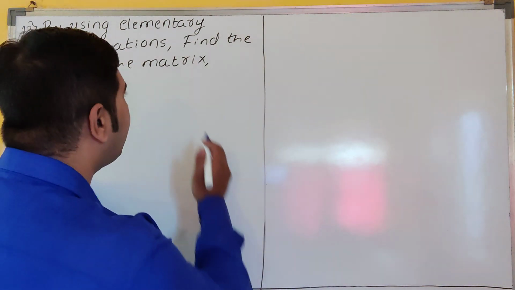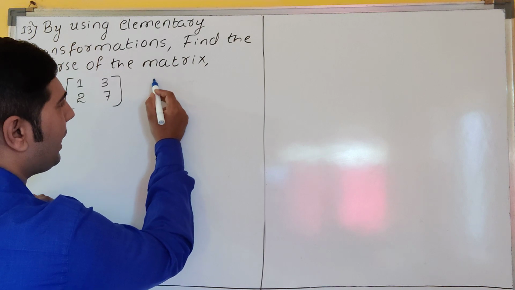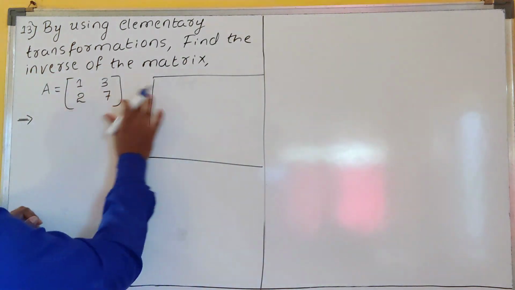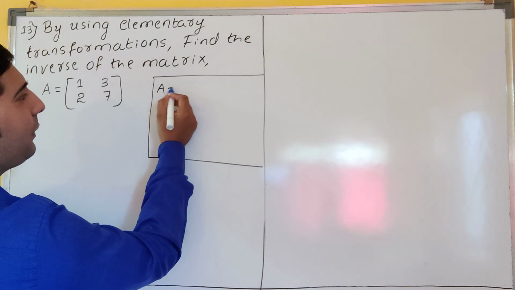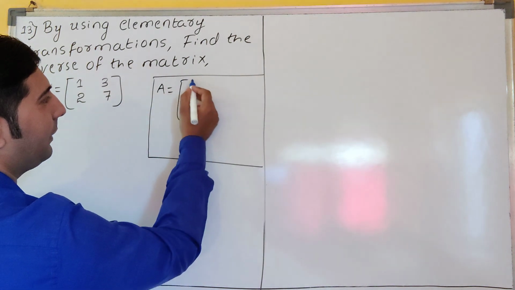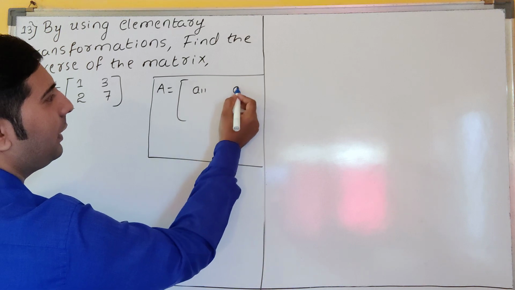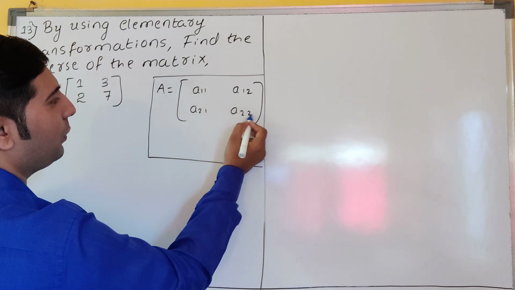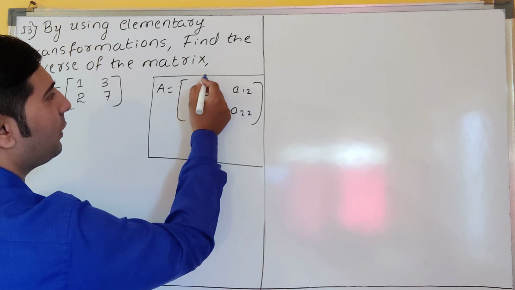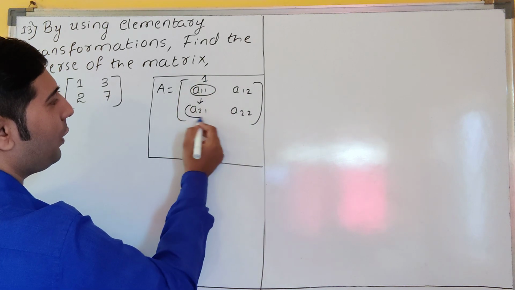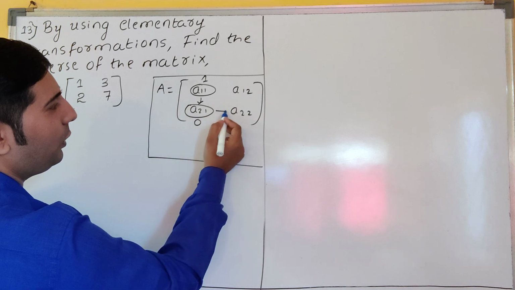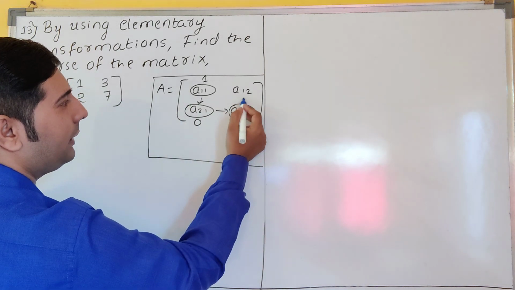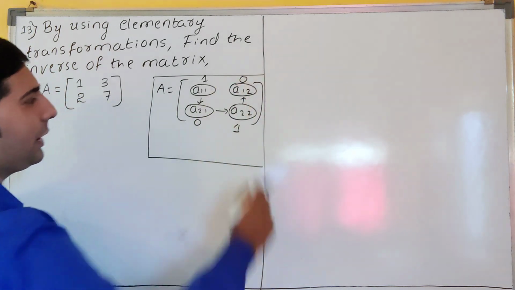The shortcut I had told you, once again I will write. In the last class onwards we are discussing this. Two sums we have seen the same. So the shortcut I will write once again. Remember this one. A11, A12, A21, A22. I have to make this as 1, dear students. Next you have to make this as 0. And this you have to make as 1. And this you have to make as 0, dear students.